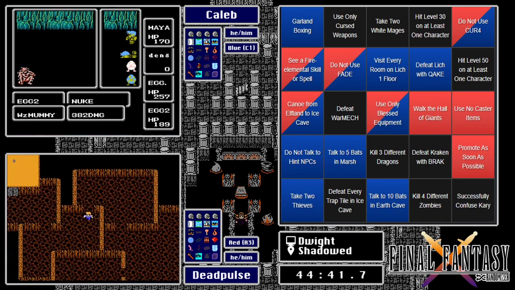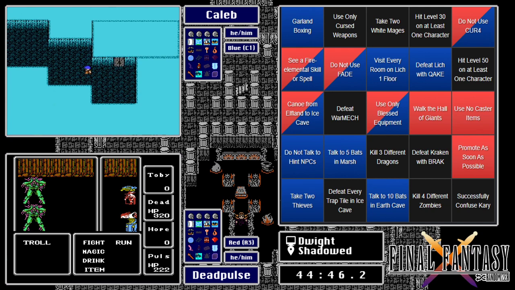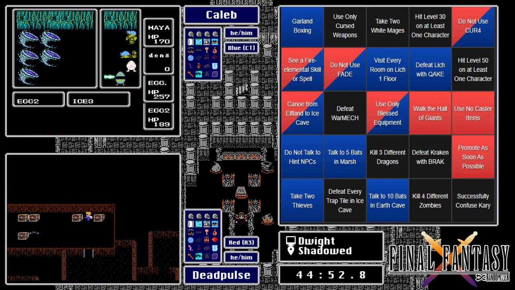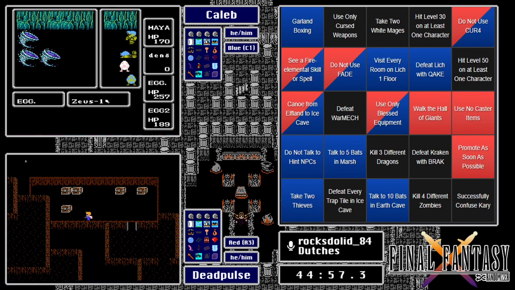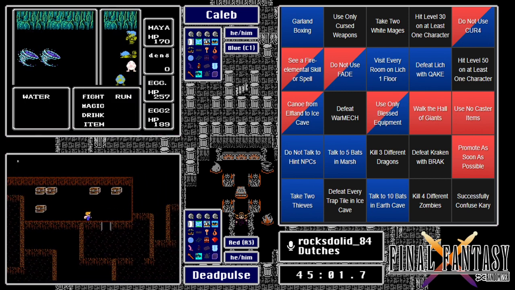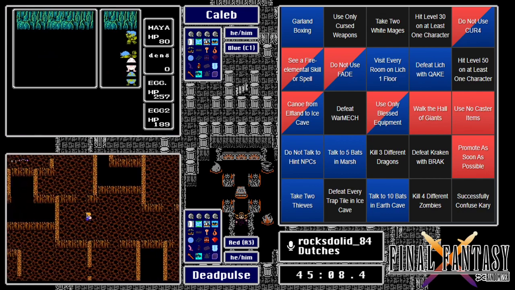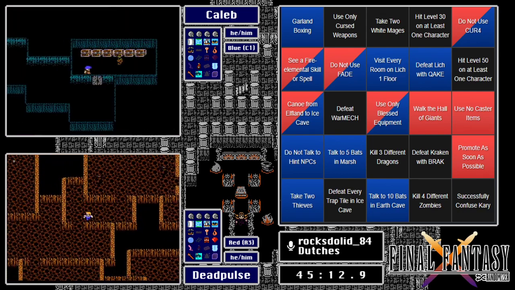Right, so we were talking earlier about how the bingo board can be deceptive, and I think this is what we're talking about, because right now Caleb does have more progression towards more rows and tiles, but Deadpulse is not that far behind, because Deadpulse has got his row 3, which he's required to do. All he needs to do is defeat Warmech, and he's got that row completed, and that's where Warmech is.